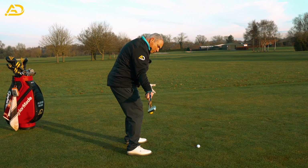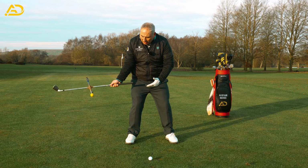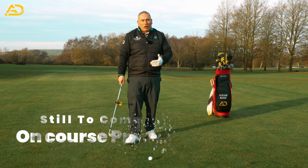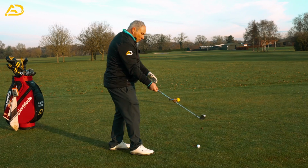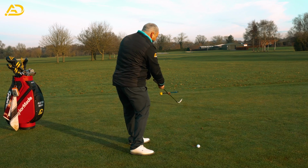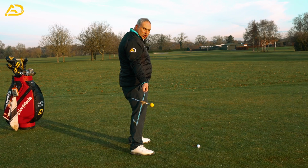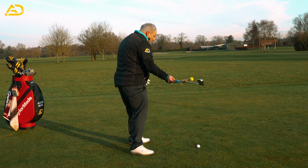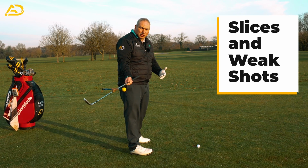If the toe was moving more down, for most amateur golfers, that would still be a good thing. But then, again, if they get a lot of lag from there, they would start to hit the ball a long way, and they might find that they get inconsistencies in distance. When the toe's up and we're squaring it up this way, you'll tend to get inconsistencies in direction. Lots of blocks, lots of hooks, in theory. Again, if the plane's over here and the toe's up, that's a different problem altogether. You're going to get a lot of slices and a lot of high weak shots.